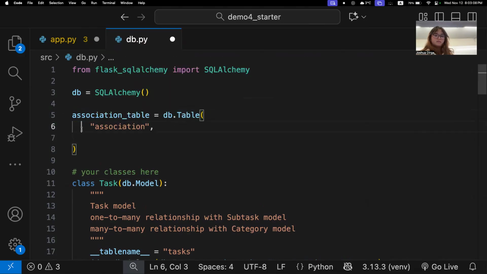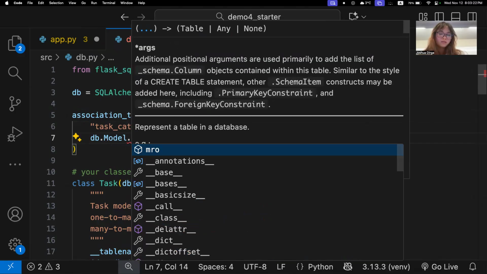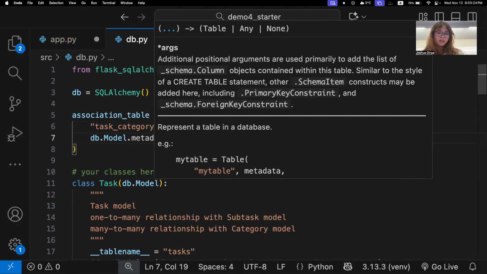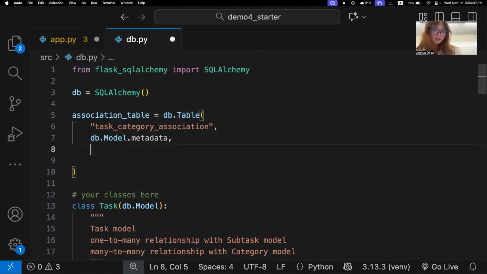We can name it like task category association just to be clear. And then db.Model.metadata. Yeah, and then db.Column.